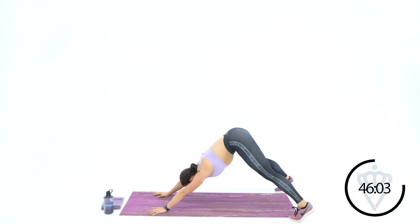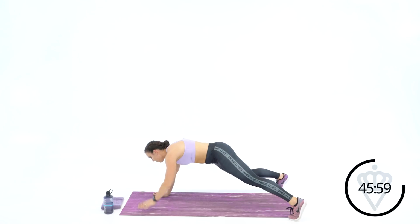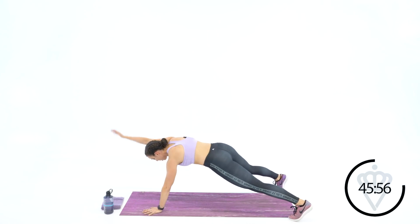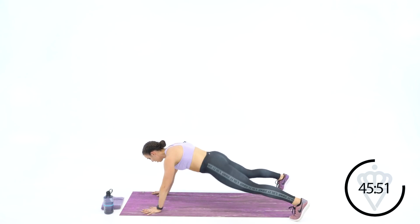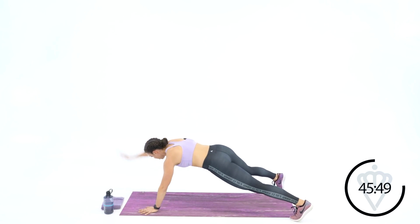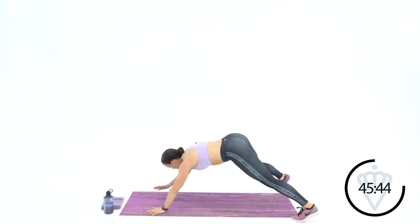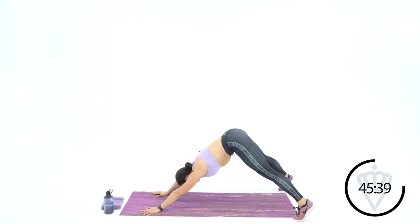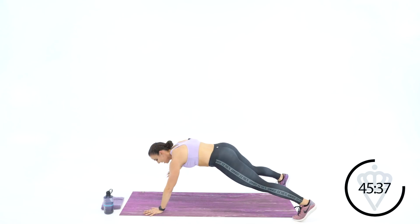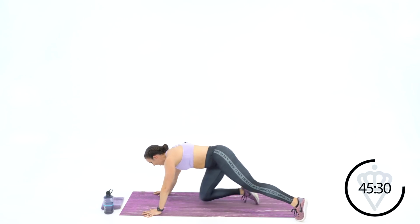5 seconds. You're going into the combo. 2, 1, let's go. Tap, tap, reach, reach. Tap, tap, reach, reach. Reach, reach, tap, tap. Come on, reach, reach. That's it. 10 seconds. Stay with me. 7, 6, tap, tap. 2, 1, and rest.